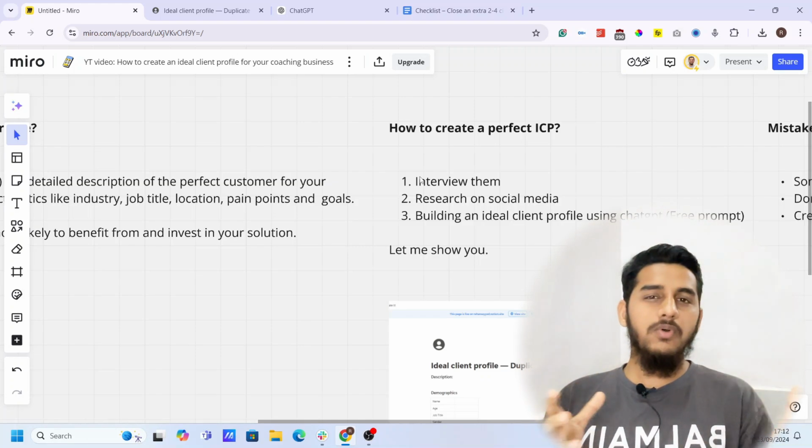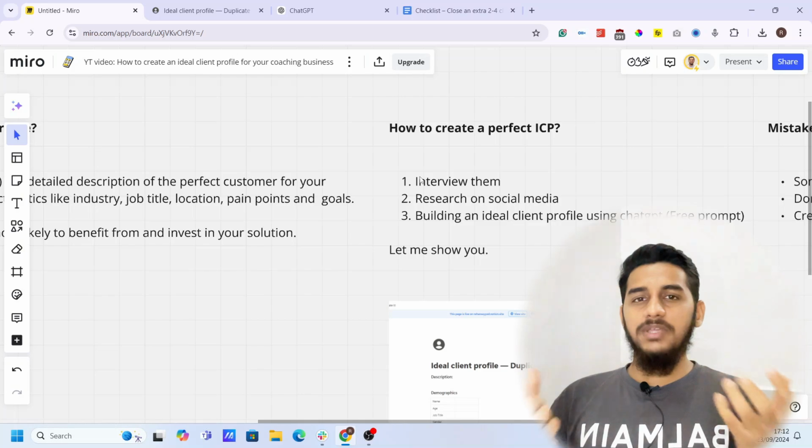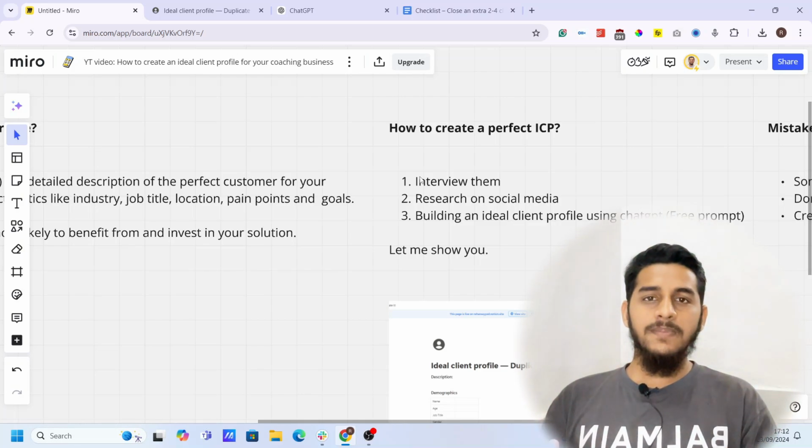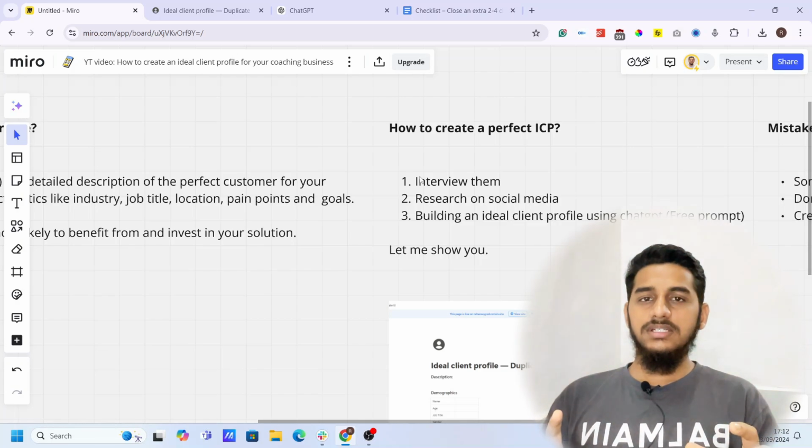it's based on assumption, and an AI, a robot, a ChatGPT can't know at a deeper level what someone is facing, right? The pain points, the solution, the goals. So it's always better to interview people. So I don't recommend this for a long-term basis, but yes, initially you can do this.